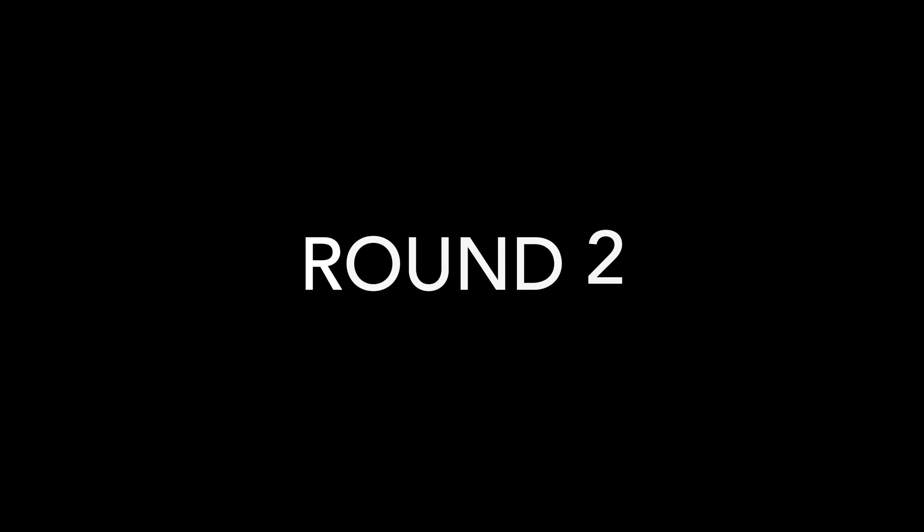Walk it out, grab a drink, set number two is coming up. Let's get ready for set number two of block three — it's only made of two exercises. The first one's going to be Bulgarian lunges with a bicep curl. Decide which side to start on — we'll get both. Reach that back toe, other foot hops forward. Shoulders back, palms in — lunge down and hammer curl at the same time. Let's start — down and lift, pressing through that front heel, bending that back knee, keeping good posture. Abs are tight. Second set going in a little more fatigued — keep good form, take your time, breathe through it. And stop.